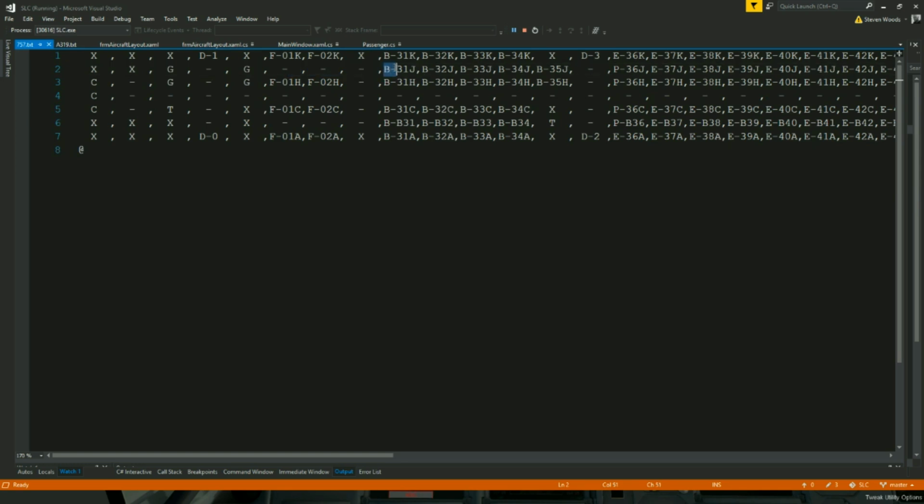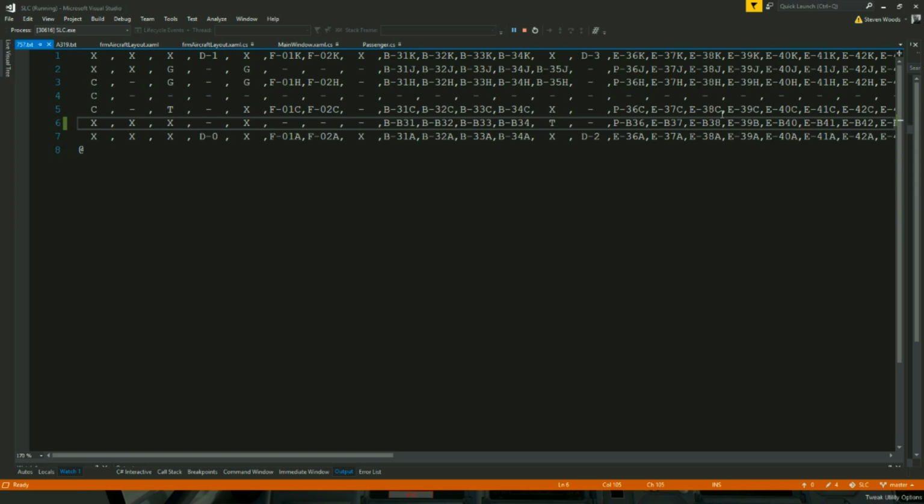We have a business class seat, which is seat 31J. We have a premium seat, which is 36H. We have economy class 39H. You get the gist. Actually that one's wrong there, so I'll just change that. Missed that one out. It's backwards. So you can see how easy it is to edit the seat numbers to be relevant. This allows you to have any type of configuration for any plane in any way you want.